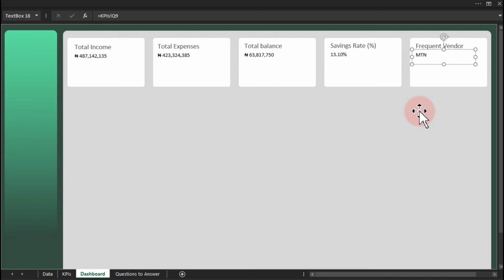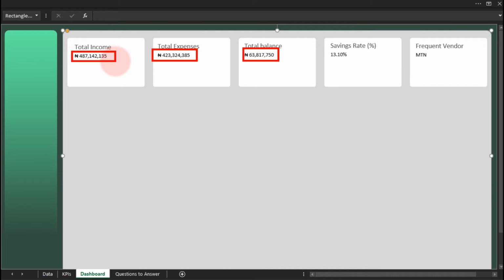So one thing you have to fix right away before we move on is very important. So we're going to fix something right in here. We want to make sure if this is a positive value, we want to see a green color. If it's a negative value, we want to see a red color. So we're going to be switching between green and red for positive and negative values, right? Okay, on this particular part right in here, I don't want to see 63 million. I don't want to see 423 million. I don't want to see 487 million in a full format.